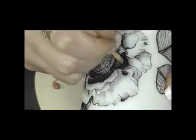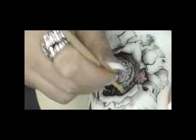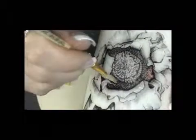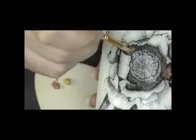But we're going to take the copper and use it like a shadowing effect with our gold pedestal center for our poppy. And we're making a white poppy, by the way. Whether that occurs in nature or not, it's not even important. It's just going to look awesome on a Christmas candle, or a holiday candle, or a candle anytime. So see how I'm just dabbing it, and I'm not going to cover the area with it. I'm just going to create a little bit of definition in the center of the flower. A little bit in here.